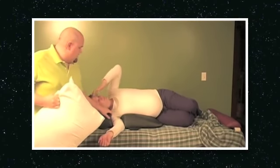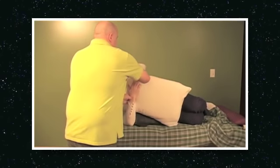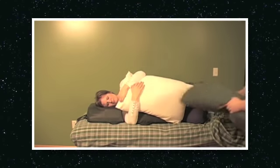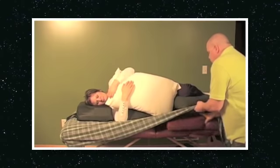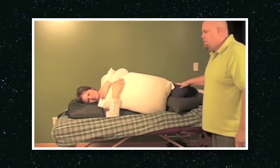And you can see here, make sure the shoulder is right in here, and then they can hold onto a pillow to make it feel more comfortable in this position. And again, you can put a pillow between their legs, like this. And again, if they feel like they're slipping or anything, you can put one right in here, so they're not going to roll over then.